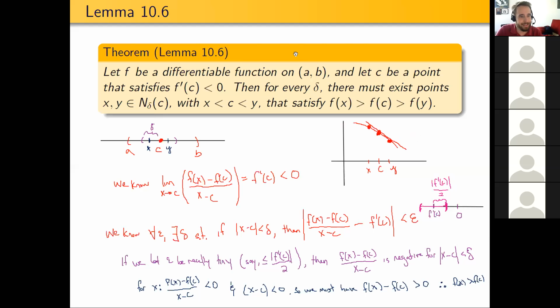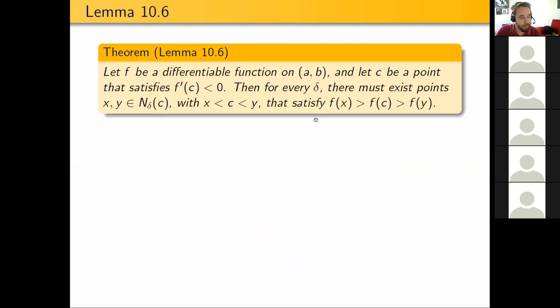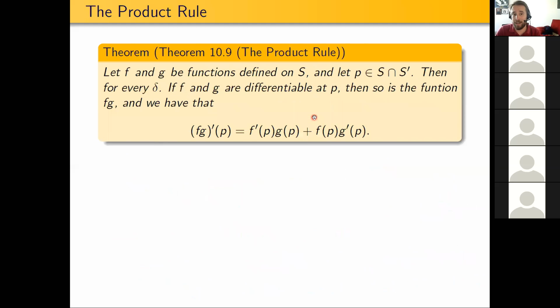All right. Okay, cool. Let's move on to the next thing. Our big thrust today is to try to prove some of our favorite rules from Calc 1. Specifically, we're going to try to prove the product rule. We'll skip the quotient rule, but if we have time, we will also prove the chain rule. So our big goals are the product rule, number 1, and then the chain rule, number 2.